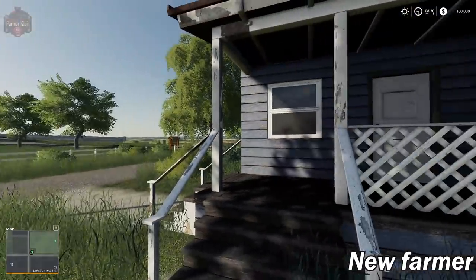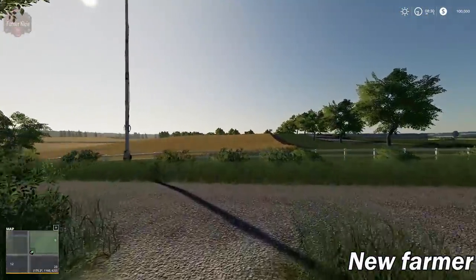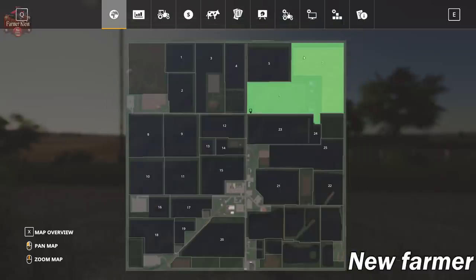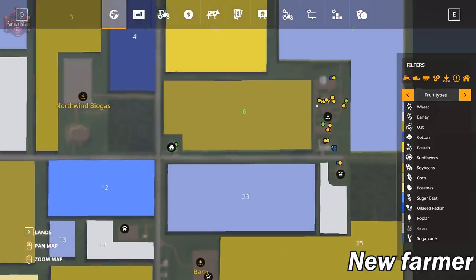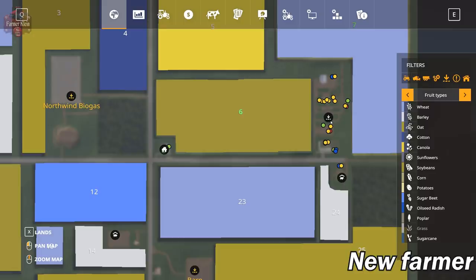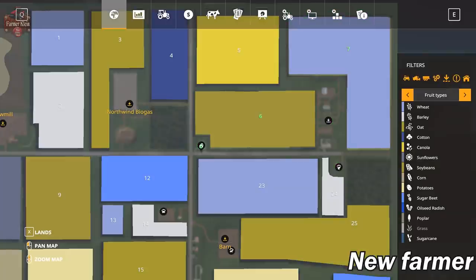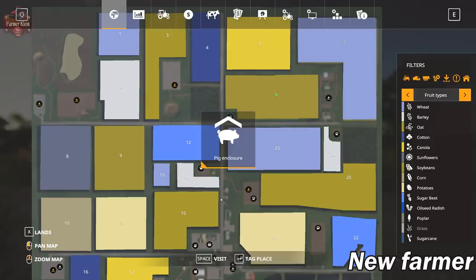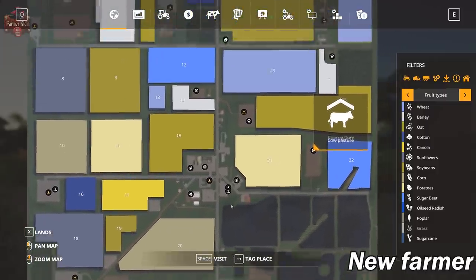And here we are. We start here at our farmhouse. It is somewhat removed from the farm itself. Take a look at the map. See, we start out by owning fields 6 and 7. Our farmhouse is here at the corner, and then the main farm area is over here in this general vicinity right here. We also have the little sheep area that's right across the street. See, the animals are kind of spread out. We have pigs. We don't own the pigs. We have horses. We have cows already put into the map.